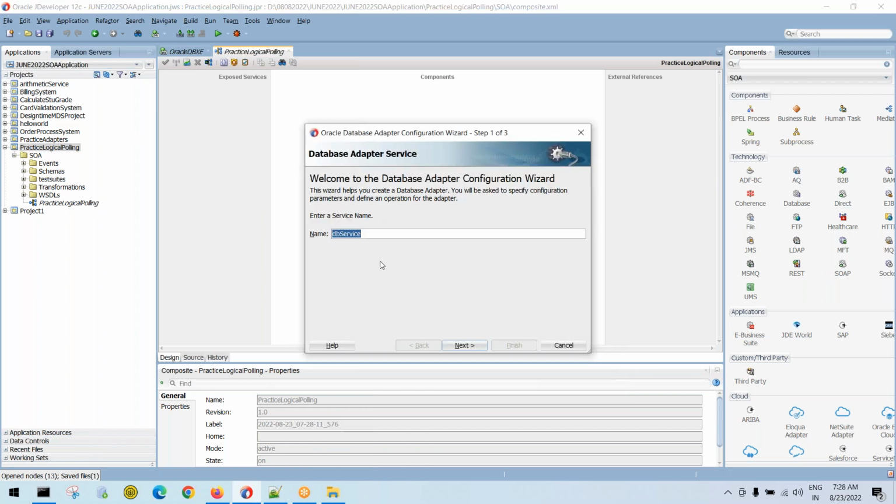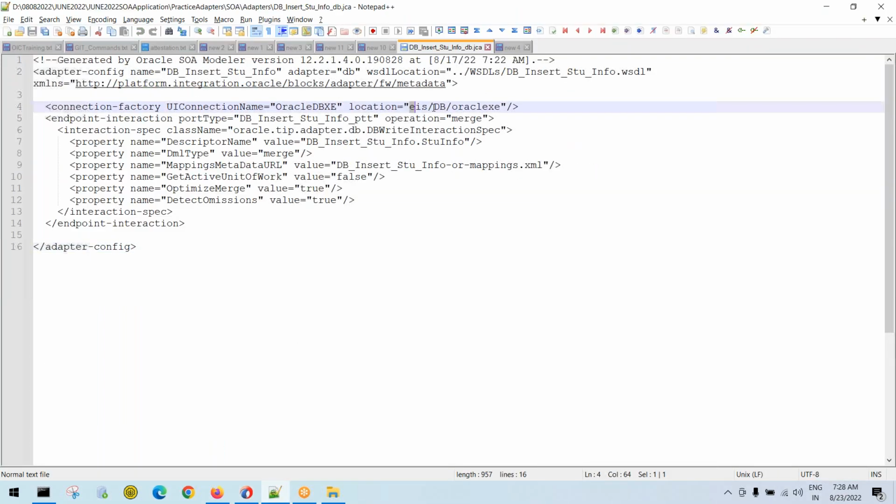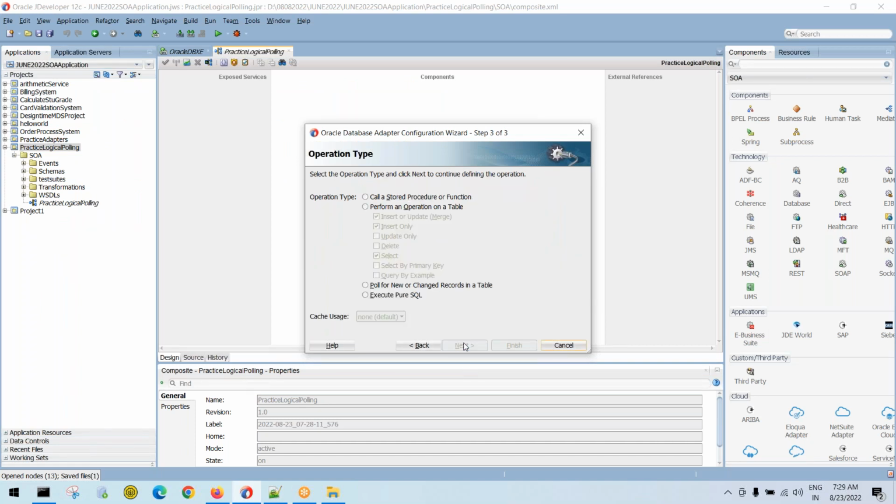Database. So guys, here I want to use student grade polling. I'm just giving some naming convention, guys. Really don't worry about the name. And this one, what is the name? You should provide the proper name without spelling mistakes, and it is case sensitive. So make sure you are not giving wrong information here. This is a runtime connection, and the first one is a design time connection. JNDI is a runtime connection. Click next. And this time I want to go with polling operation, same as the previous example.